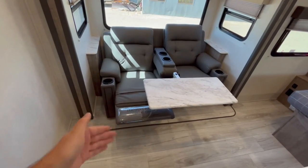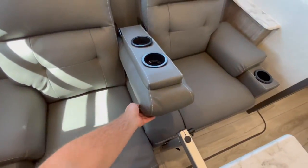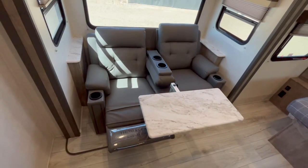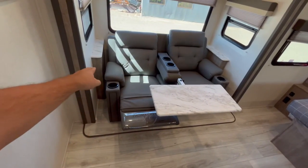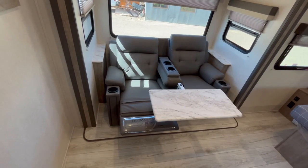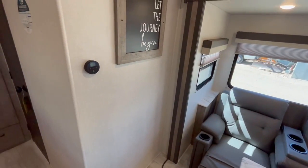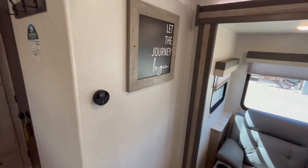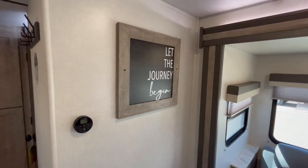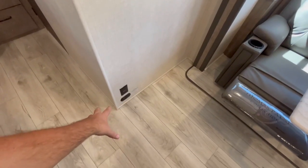You're going to have cup holders on each side, and then you have the collapsible armrest here in the center. You've also got some little side tables right there, too, which is very nice. I wish they would put some household or USB outlets in those — I think that would be really great for phone chargers and things of that sort. Over here on this wall, you're going to have your Furion thermostat for the Furion air conditioner, which we'll talk about in just a moment. Three coat hooks, which is very nice, and a neat little painting area. Down here you're going to have an electrical outlet and a propane leak detector.